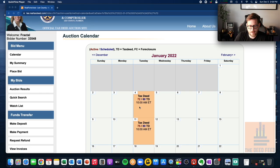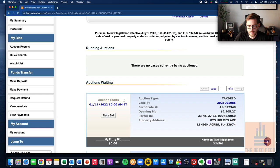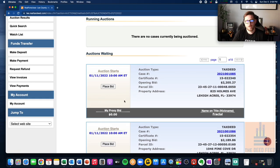So I'm in the Lee County sale and going to January 11th. The way I'm going to approach this auction is to try to disqualify properties based on whatever metrics I set for what I'm looking for. There are a couple of things we need to discuss beforehand — specifically, what we're trying to do before the auction even begins. Are we looking at vacant land or are we looking at structures? Because there are going to be two different strategies.